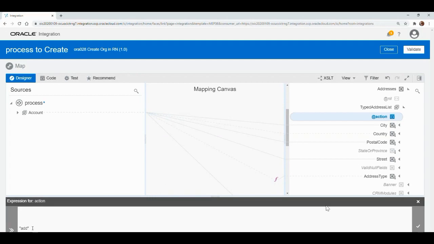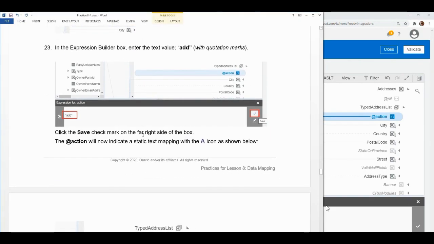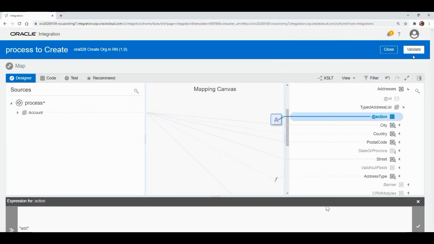So by clicking that and saving it, I can now notice it automatically pops up as a text value, which I can provide. I'm thinking of another part. We will see that in a later lecture where we are going to actually save the text, which sets it as a text node. I'll show you that in another lab exercise. So indeed, it looks like we have the mapping. We can validate, close, and save.